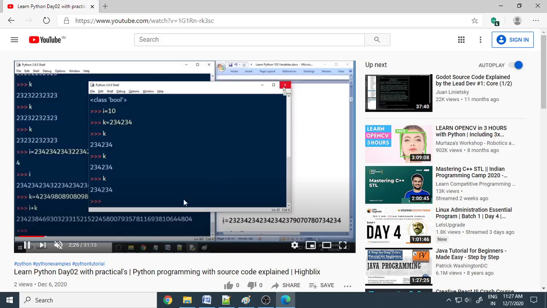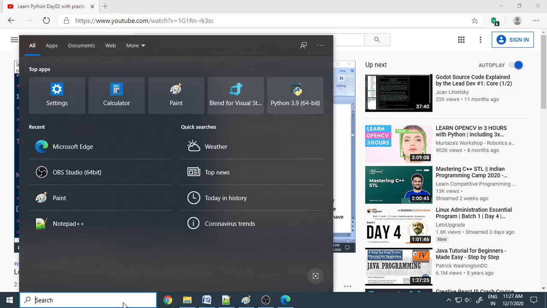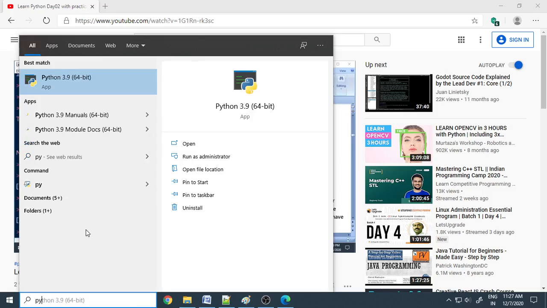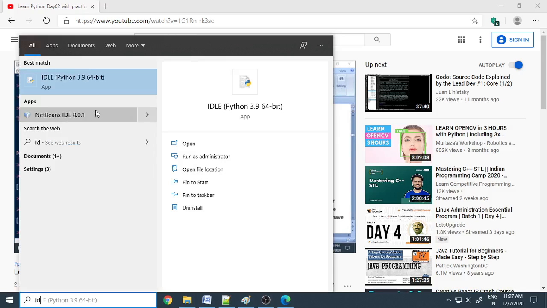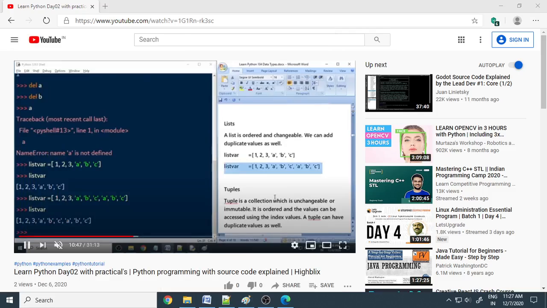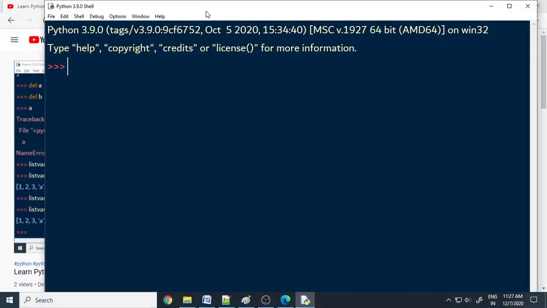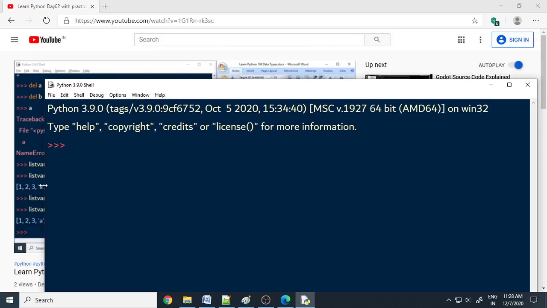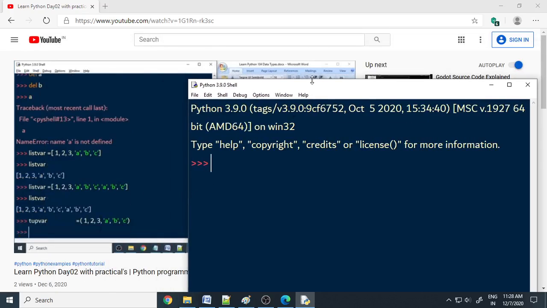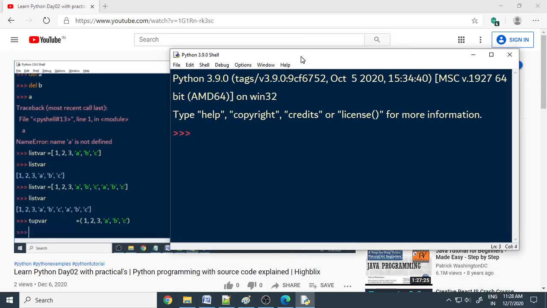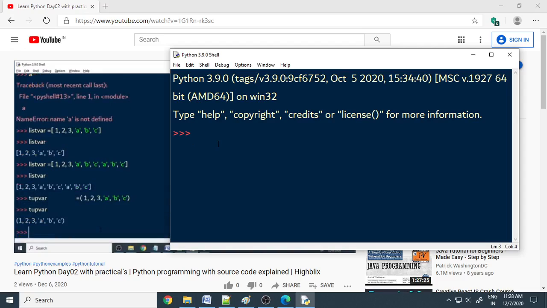Now you can open the Python IDLE or Python shell. To open the Python shell, go to Python, then IDLE, Python 64-bit. Now you can see the Python shell on screen. You can reduce the size and keep it here, so you can type and practice in parallel.